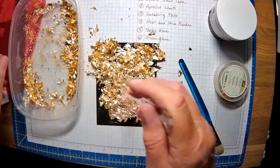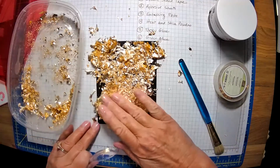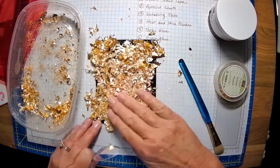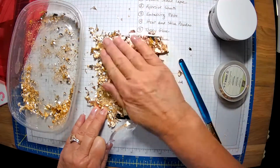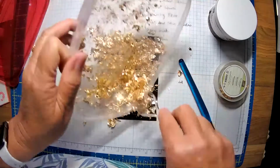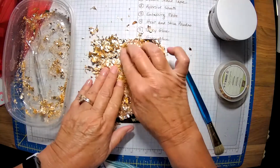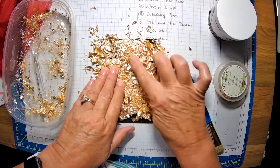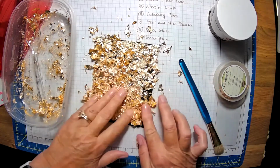Oops. And you see this just gets everywhere. It's easy to clean up, but you can imagine if I had a fan on or something right now, this stuff would be blowing everywhere. So see, it's nice when you're using a double-sided adhesive like this, it doesn't dry. Like when you're using glue, you've got to be careful because if it dries, then this gold leafing's not going to stick to it anymore.